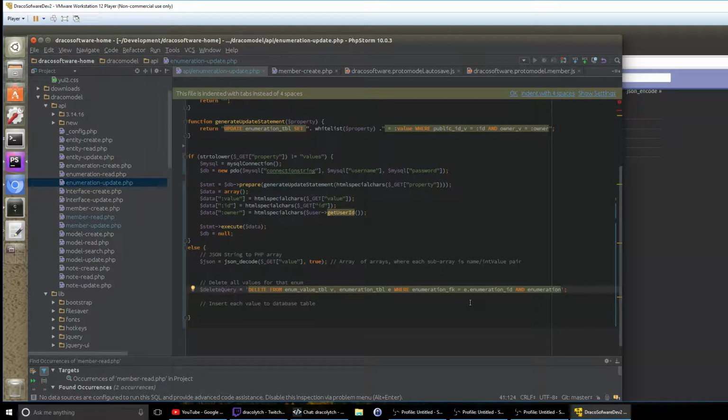enumeration public ID V is equal to colon public ID, colon ID, and owner should also be a column.